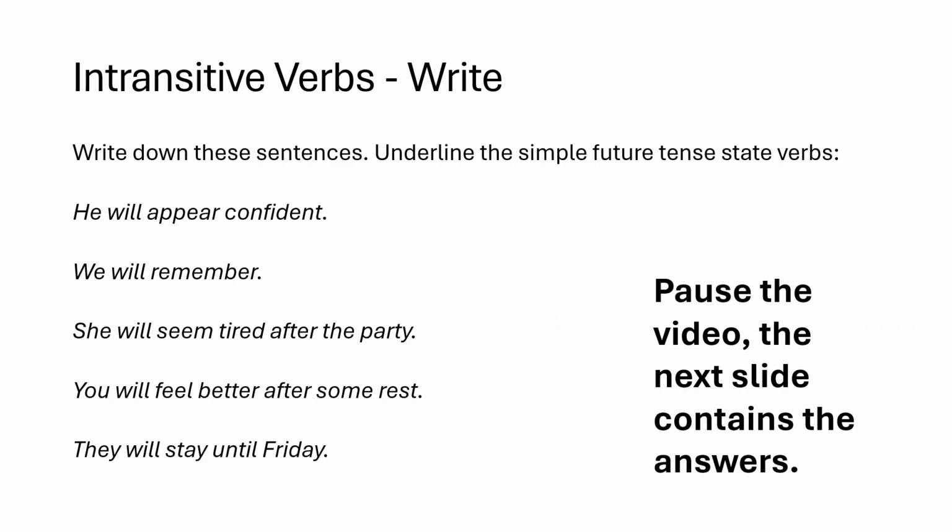Write down these sentences. Underline the simple future tense state verbs. I will read the sentences to you. He will appear confident. We will remember. She will seem tired after the party. You will feel better after some rest. They will stay until Friday. Pause the video. The next slide contains the answers.